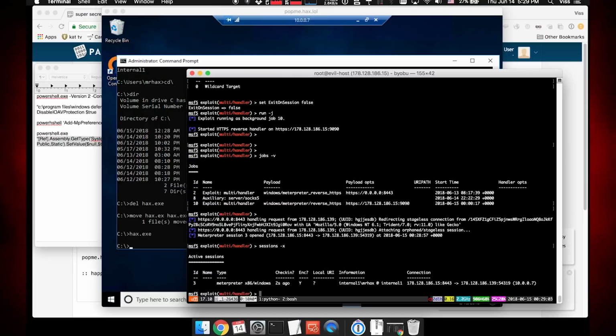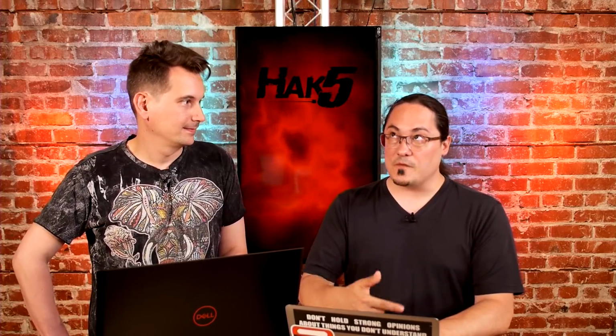Cool. So now we have a shell. Perfect. That's going to be our plan B in case things break. It's always handy to have lots and lots of shells. More shells is better. I would say a safe bet is between 5 and 10 per host, depending on what your objectives are on the engagement. They tend to hang when you do fun things. If you pivot scanning through these, they will die. That's just life. If you want to conduct reconnaissance through interpreter shells, they will break at some point.